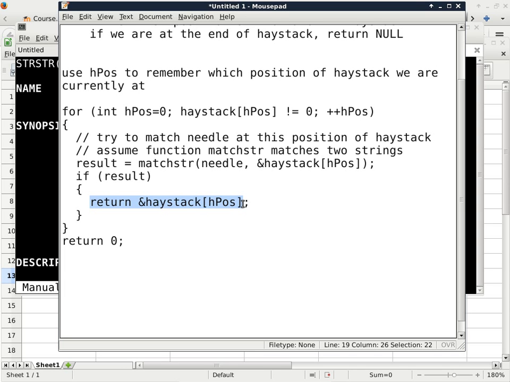Yep? So what if you use the else statement, and then else after that, so it's not good. If you use the else after that, after what? After the if statement, you use the else for another if statement. I do not understand what you mean by that. You mean put an else here? Uh-huh. And what do you want to do in the else? It doesn't negate the fact that we are having a return in the middle of a loop. And it will not only exit the loop, it will exit the entire function itself.